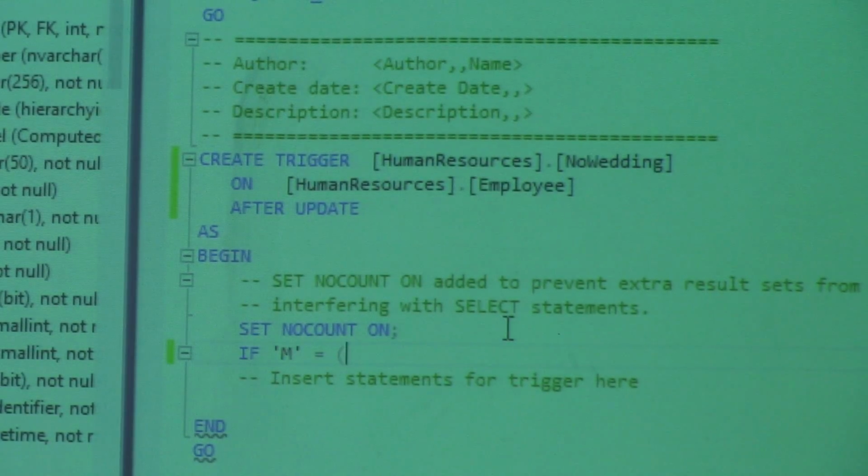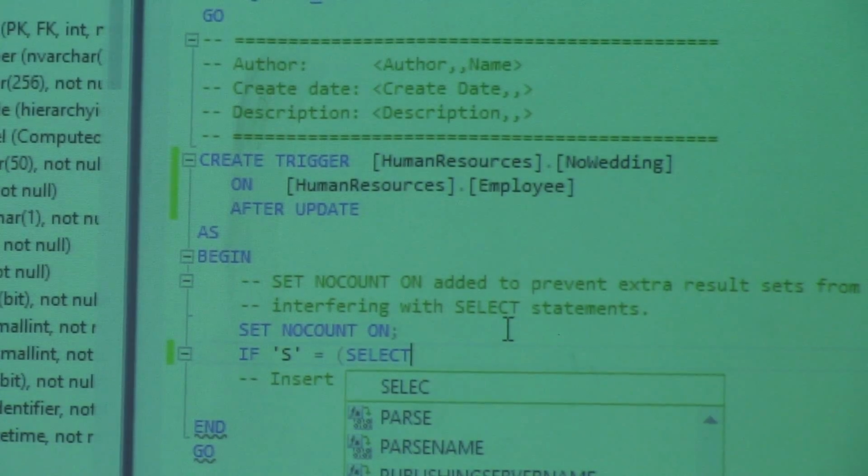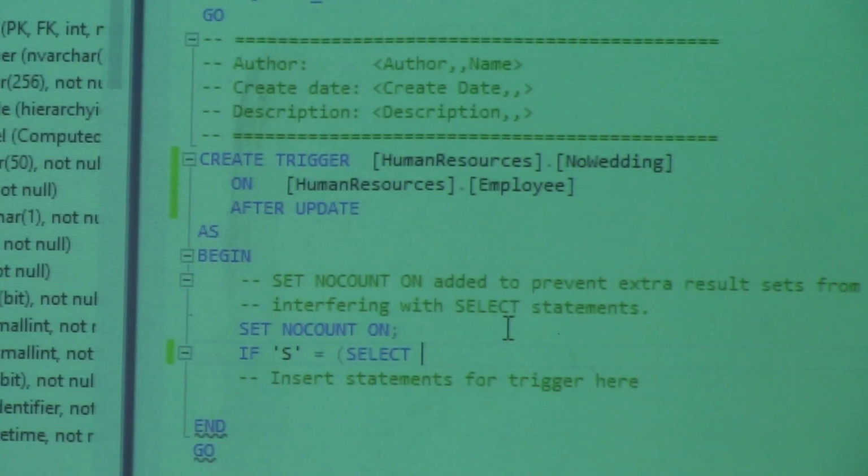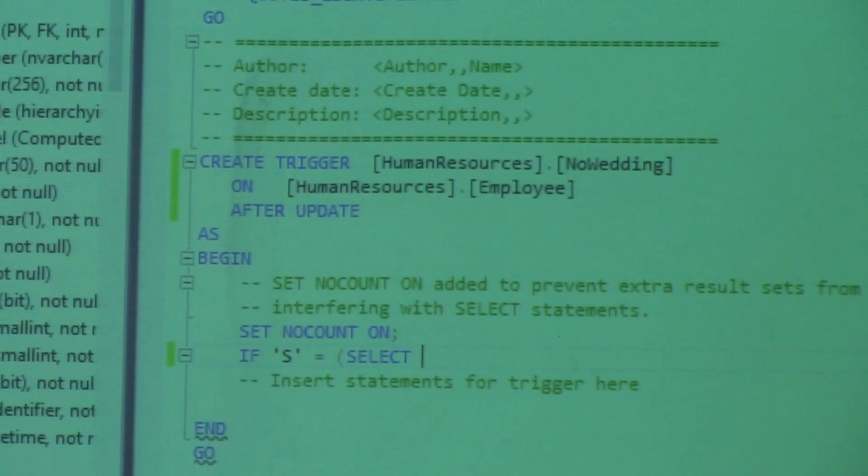So we are going to write a select query to check what is inserted or what is deleted. The person should be originally single. And if selecting, what's the field? Marital status.